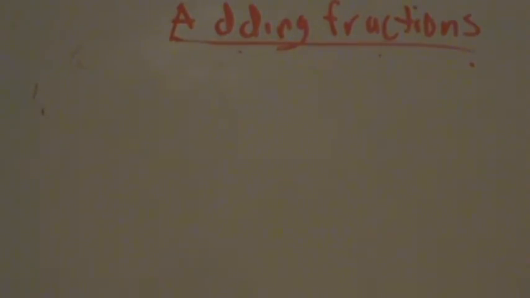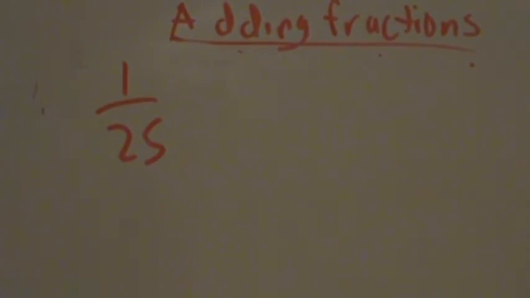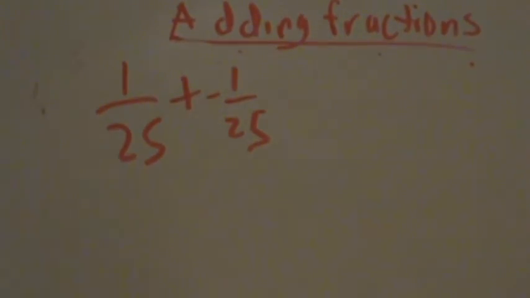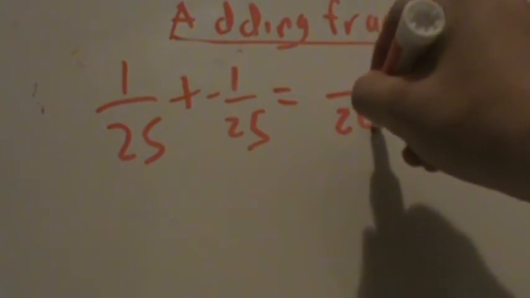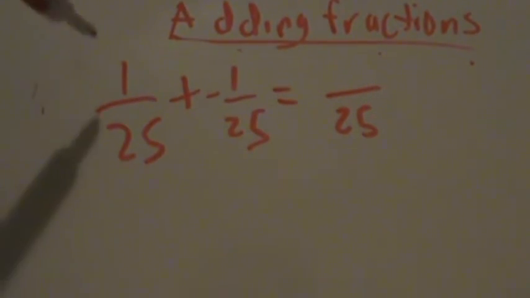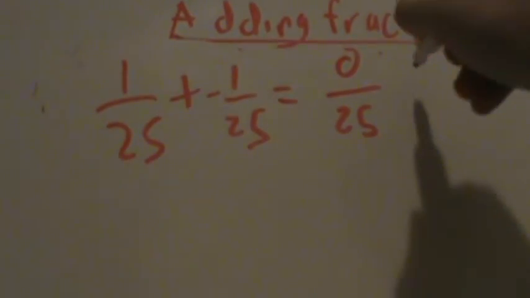Now I'm going to use new numbers. Let's say I have 1/25, okay? And I add to it a negative 1/25. Well, let's look at the first situation we had here. We had 25 and 25, the same denominator, so we can just add, right? We look at the numerators here, and the same idea of adding happens. You're starting on 1 on the number line, and you're going backwards 1. So this is equal to 0 over 25.